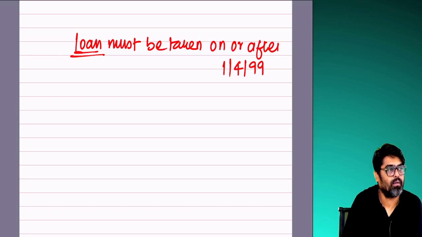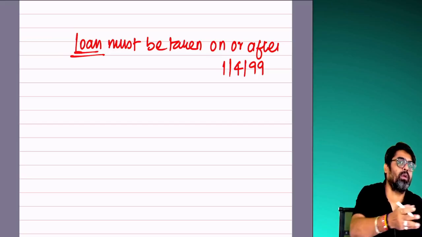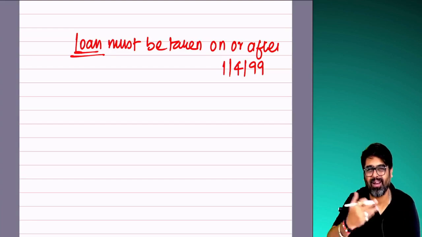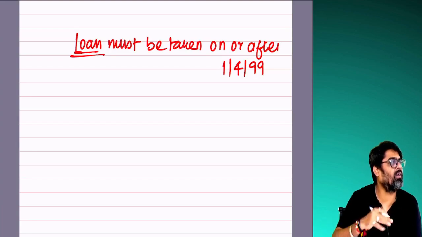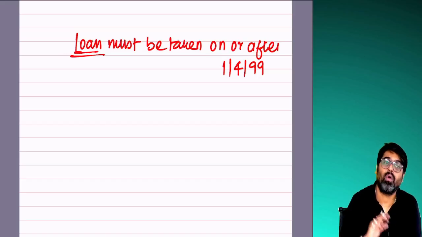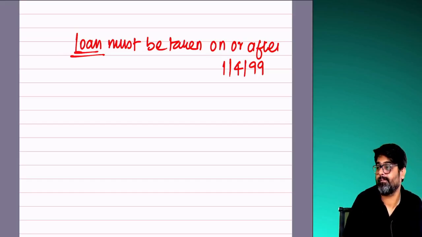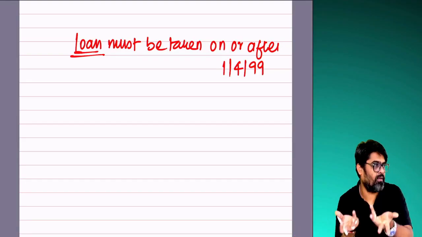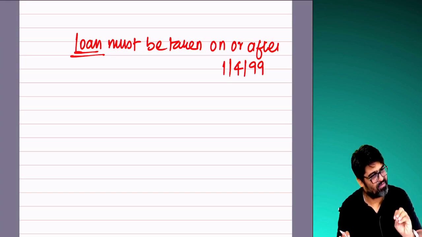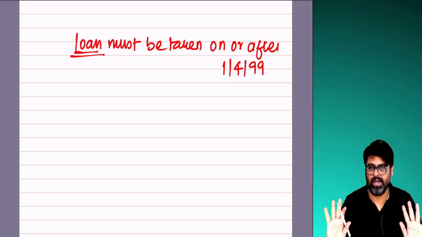For example, you have taken a loan in 2021. Meaning you have taken the loan on or after 1999 only, no? What if you have taken a loan in 2017-18? Meaning you have taken a loan on or after 1999 only, no? What if you have taken a loan in 2025-26, this year only? Meaning you have taken it on or after 1999 only, no? Majority of the loans will be taken on or after 1999. Recent loans only. Getting my point?